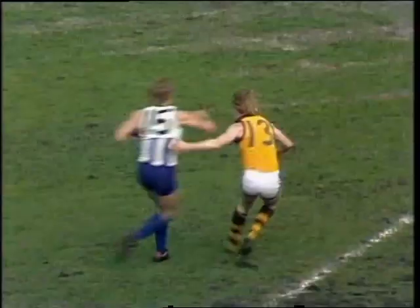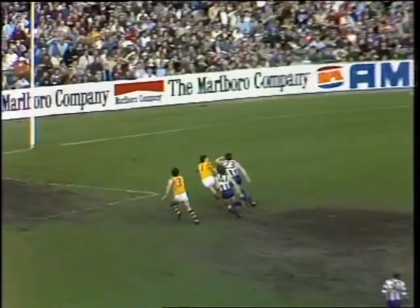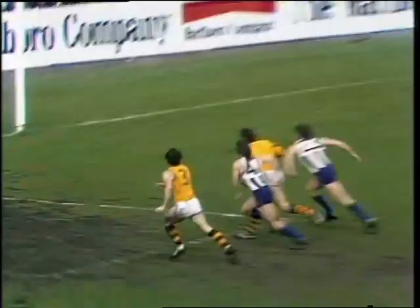Short of the centre of the ground, Rice for Hawthorne and Blight. Blight gets the handball upfield, chopped off by Polkinghorn. Hudson again. This could be a goal. A great goal to Hawthorne by the halfback flanker. And a lead across the other side of the ground from Kevin Abbott. And there he goes with Owls running past him, but both of them hit the turf.